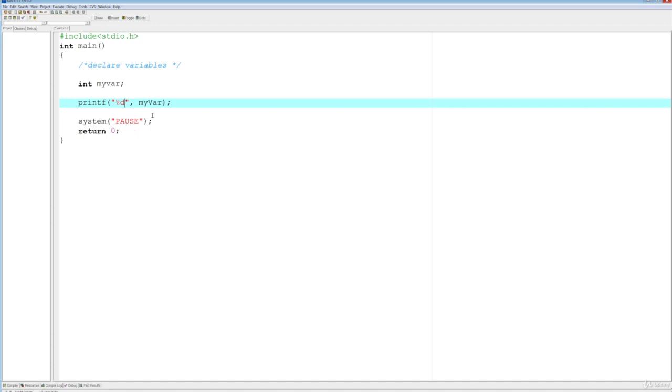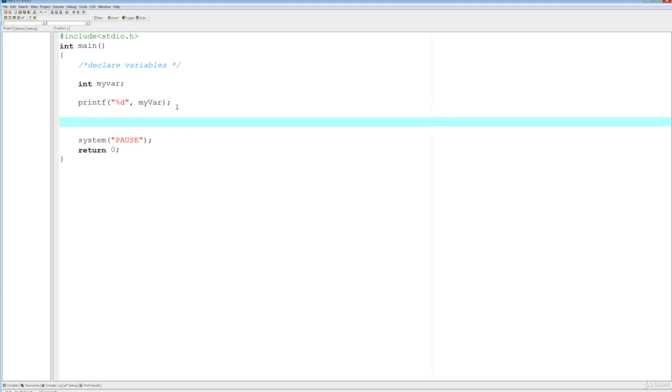And just to show you what else we can do here, printf, let's say I do a \n. \n is not a variable. It's simply an escape character. That gives me a new line. So that way I can see what's in my var without it being attached to press any key to continue. Now let's see how this runs quickly. Compile and run.